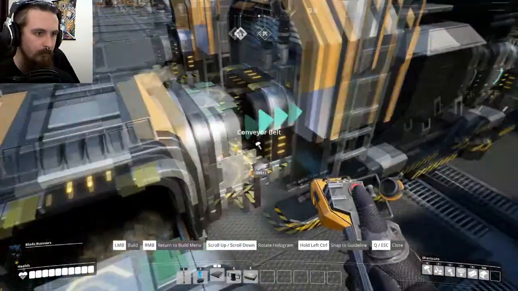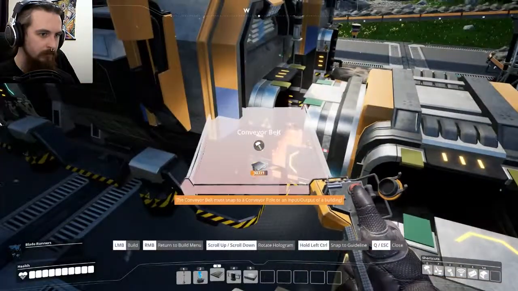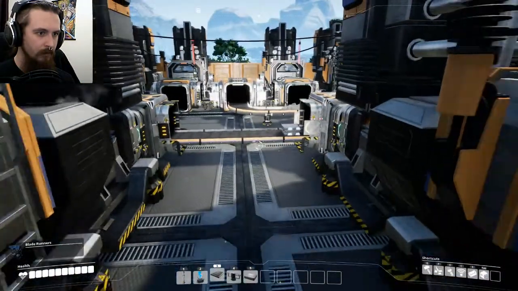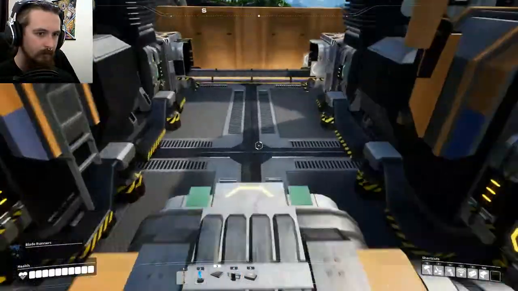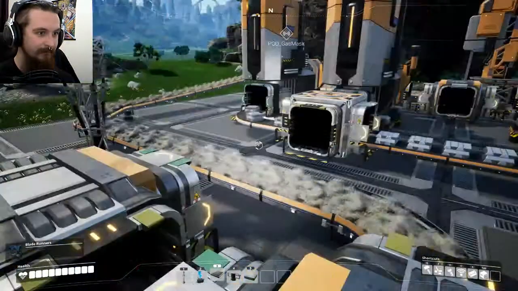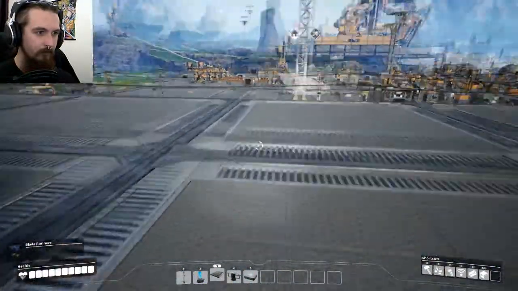Oh, I didn't put belt in on that bit, did I? That's dumb. Okay, there we go. We should now be getting iron ingots. We are. And this lot is now ready to go. I actually put all the belts in on this one, so that's some good stuff. But hooray, we have iron ingot production up and running once again.